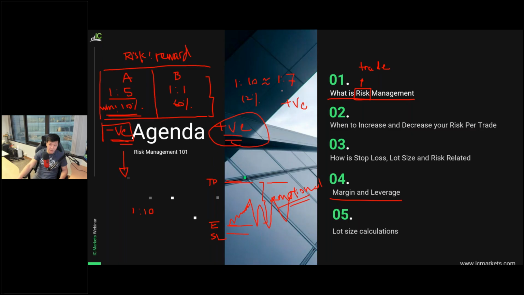1:7 with a 12% hit rate would not be a profitable strategy. It'd be a negative expectancy strategy. So you might have the best strategy, really good risk reward, like 1:10, but because you're not able to hold it to its full fruition, given the emotional resilience you need, you end up having a losing strategy.